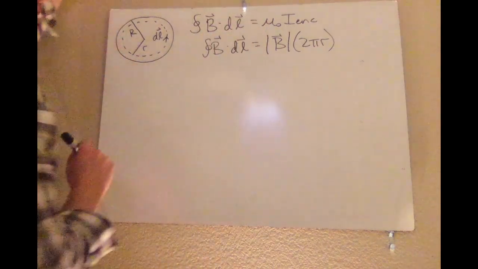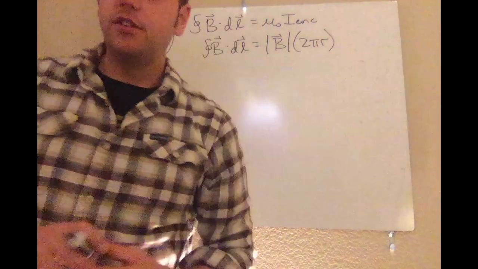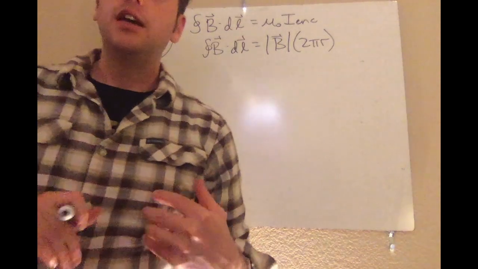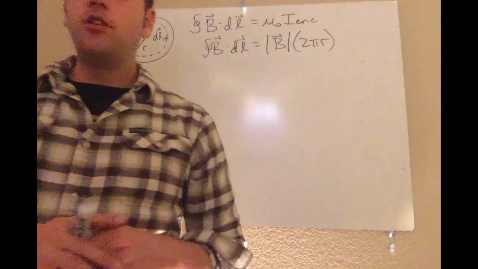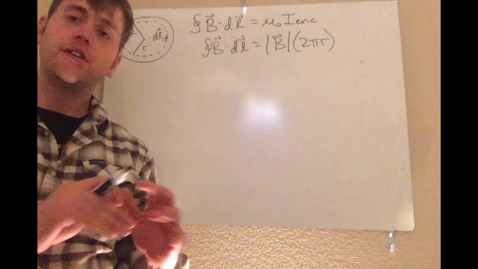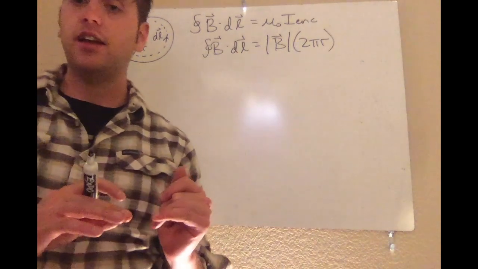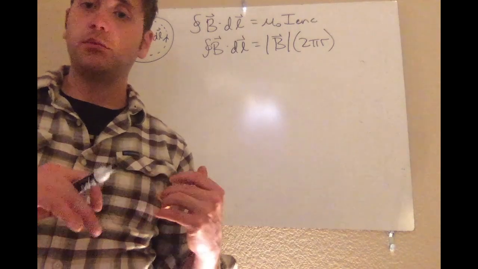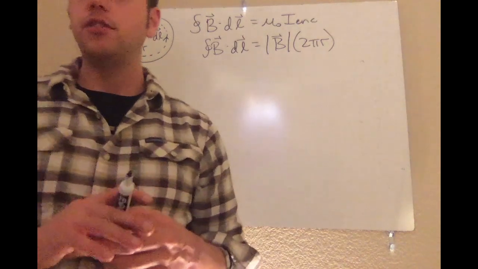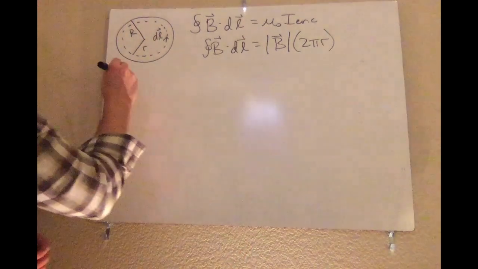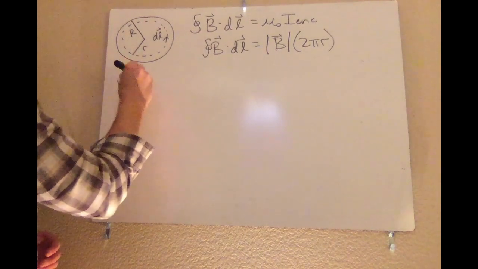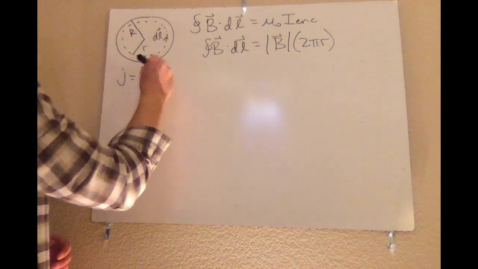On the other hand, I enclosed, in this case, is going to take a little bit of work because the current density is no longer uniform. Okay, so the current is not uniformly spread out throughout the wire. Instead, it's given by some kind of function. So what we have to do is think about current density in terms of the derivative dI dA.